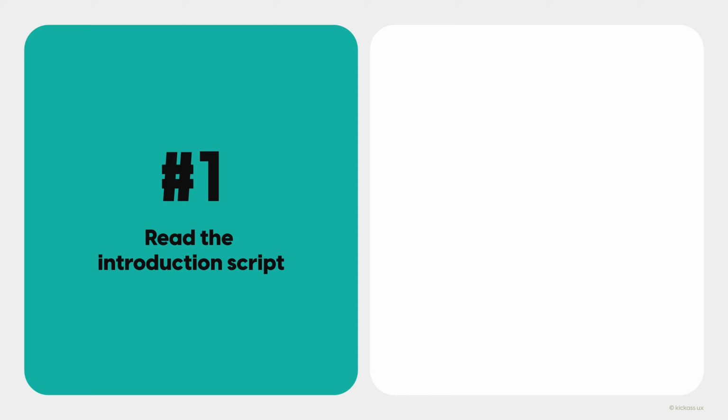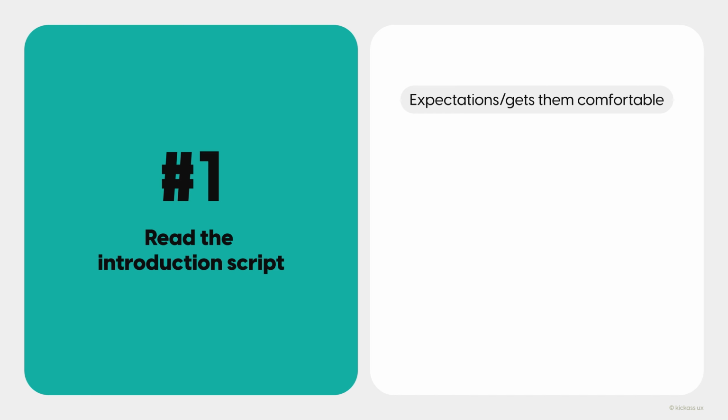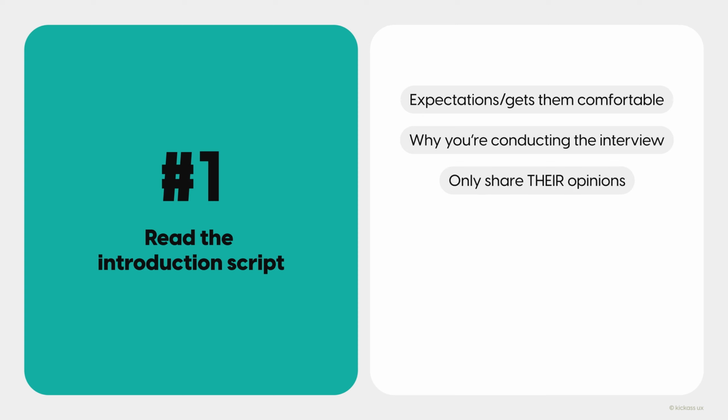It's the exact same intro for each participant, which helps eliminate biases because you begin the session the same way every time. The introduction script does 6 things. First, it sets the participants' expectations for the session and helps them get comfortable talking with you. Second, it informs them why you're conducting the interview. Third, it tells them to only share their opinions, not what they feel others believe.